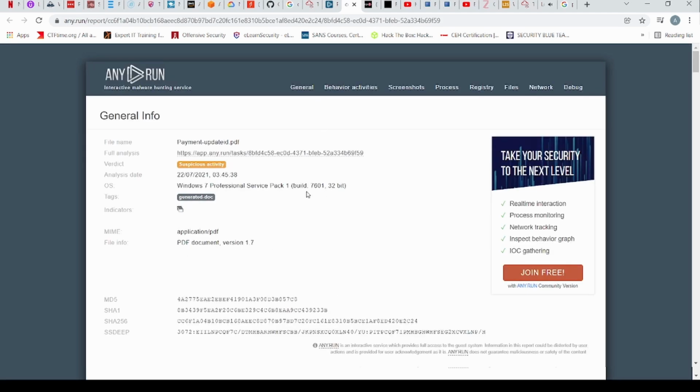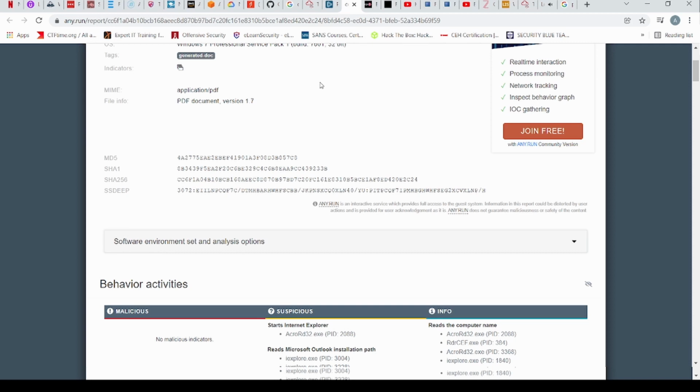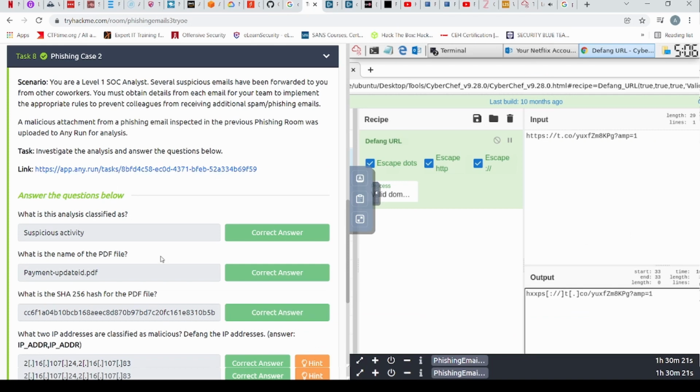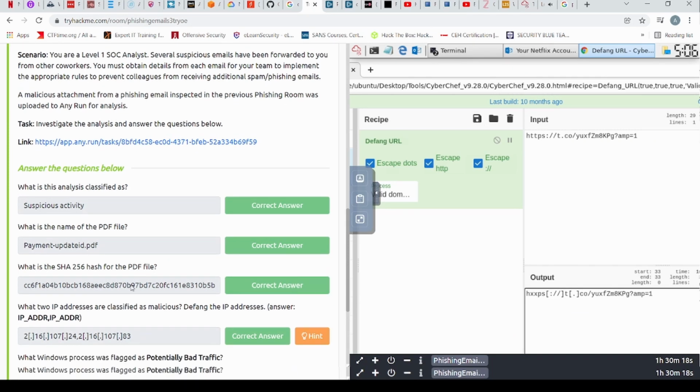Let's see the test report. So what we have, the file name here, payment update.pdf, very important to note. Suspicious activity, again, very important to note. You have here the MD5, SHA-1, SHA-256, which is your flag over there.